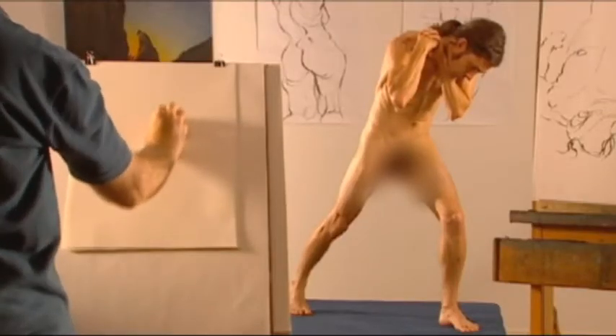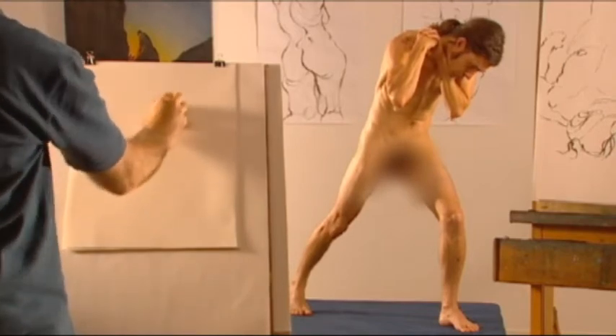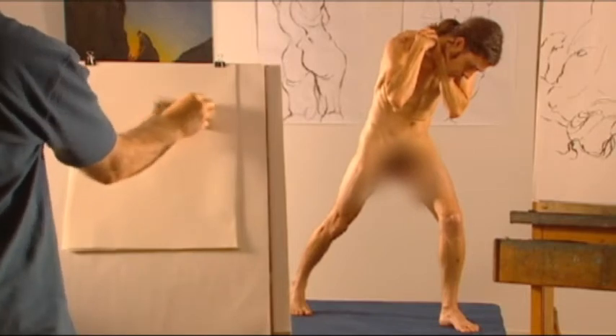For this exercise you need a crayon or a piece of compressed charcoal or graphite stick. You'll be drawing with a small piece of it on its side at first. Start by looking at your model and squinting a little — squint until you blur away the details. Look just for the main shapes and the masses in front of you. As you simplify these, try to also imagine the actual physical weight of these masses.